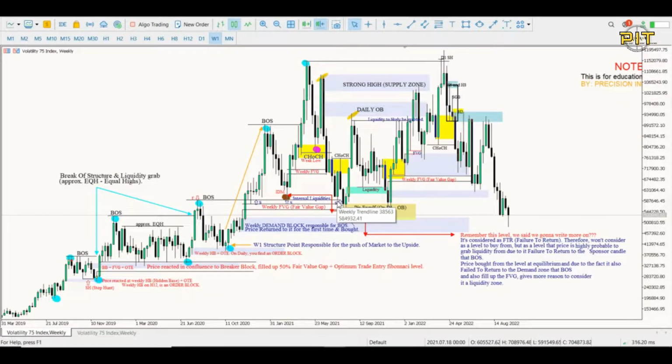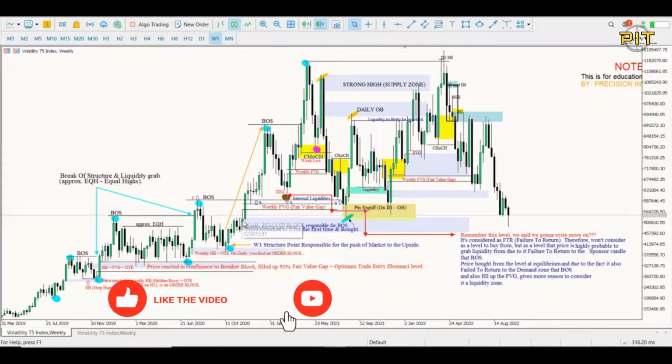I seen it. So the retail trader will be like, oh, this is a strong support, so price will just go up to the upside. But you can see what happened. There is a fair value gap here that price didn't fill, an imbalance in price action, so price had to drop to the downside to mitigate the demand that sponsored the move down to this upside.